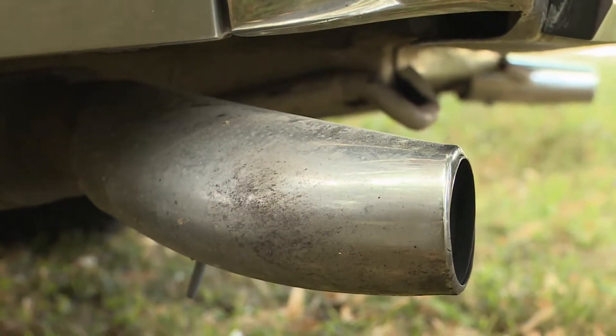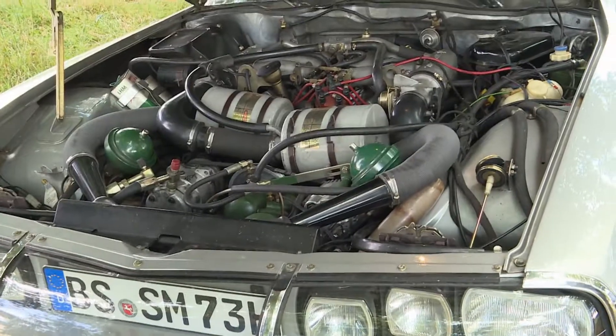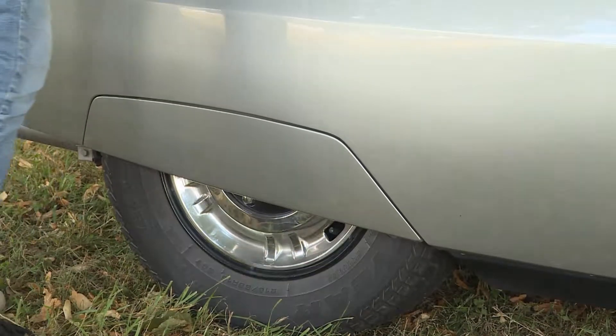The SM takes lots of maintenance, and it still does. Citroën connoisseur Thomas Rüller explains that it isn't all that hard to find parts, even if the mechanics are complex and involve many specially manufactured ones. Everything about the engine came from Maserati in Italy, and those parts are getting scarce. The body sections, windows, and so on are also specific to the model. Other parts are similar to ones from the DS, like the transmission and many smaller parts. The fan base and clubs in France and Germany are very well organized, and parts initiatives also exist in the United States, because this model was exported there too — parts can be obtained from them as well, and a few dedicated clubs are now re-manufacturing parts.